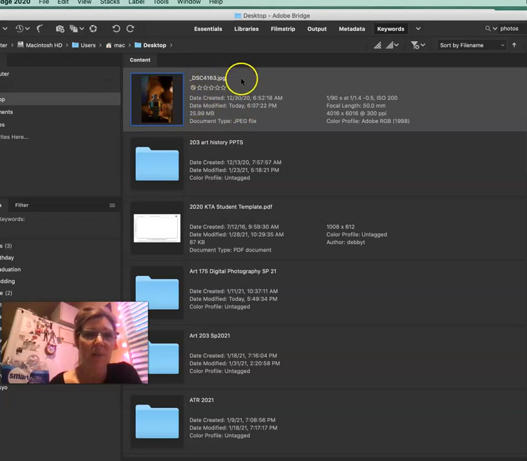So it tells me the name. I haven't added any stars or anything like that. It shows me the day that I took the picture. And if I've done any modifications, which I just did today, the size, the document type. It even shows me the settings that I used on my camera. Pretty sweet. Even the focal length, the size, the resolution, and my color profile. So those are pretty advanced. So I already have all that metadata included. So now, what if I want to change that?